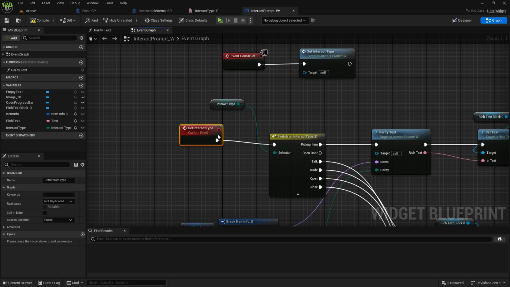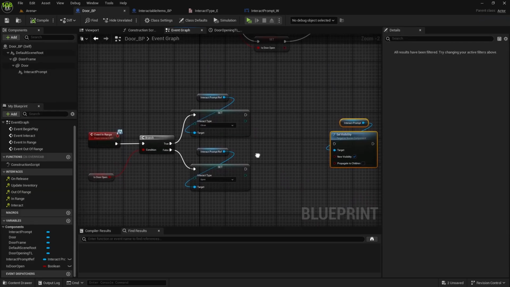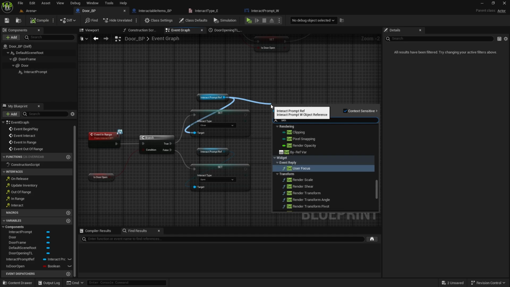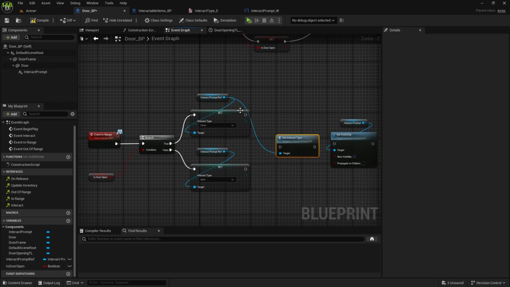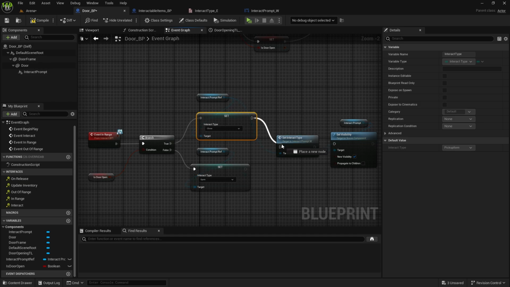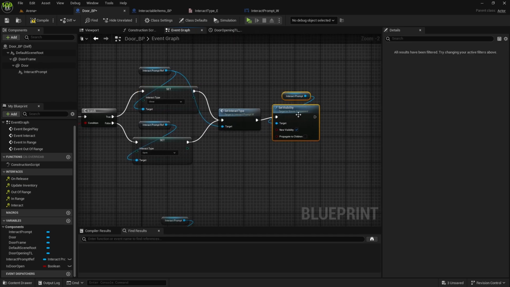But now we can also call this custom event manually. So go back to door, and after this we need to, from interact prompt, set interact type, and we can connect it to both of these, and then set visibility to true.